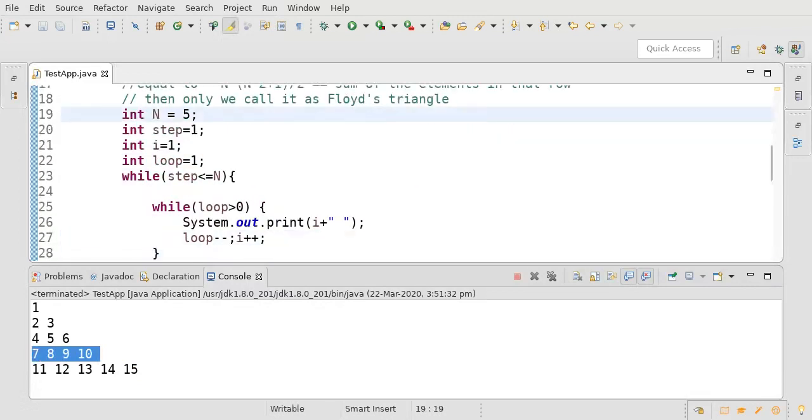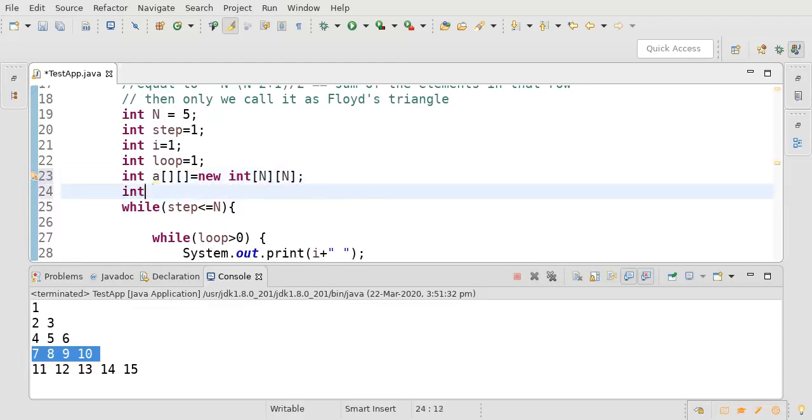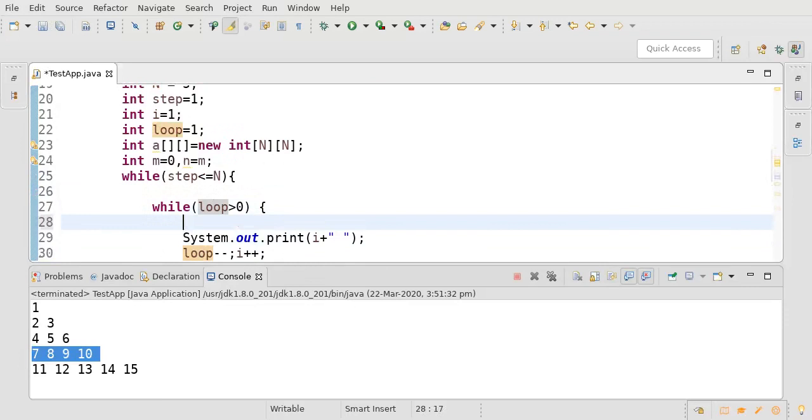For this we need to declare another array, two-dimensional array. New int n rows, n columns, and we need to declare two more variables, row m equal to 0, column n equal to 0. In this loop we need to fill that array, a of m, n plus plus equal to i.